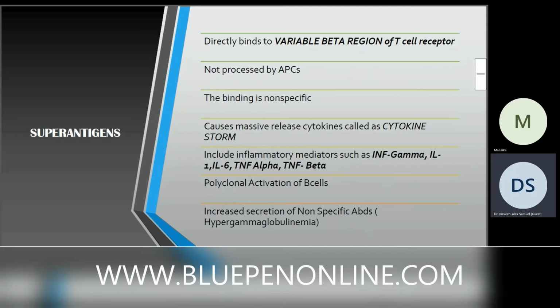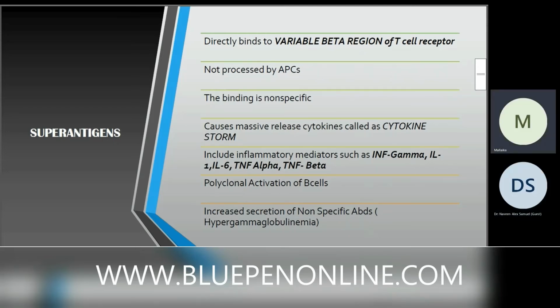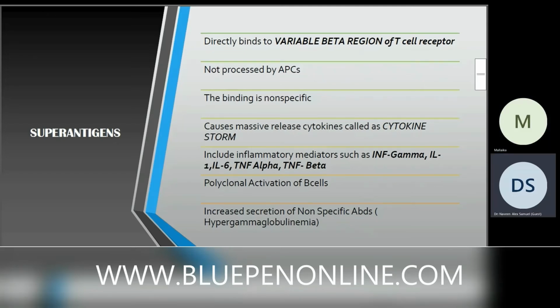That is, it causes massive release of cytokines, causing a cytokine storm. Because of this cytokine storm, it causes diseases like staphylococcal scalded skin syndrome and toxic shock syndrome. You read the Staphylococcus chapter? Yes, for example, I don't remember exactly. Okay, but yeah, that's toxic shock syndrome. The patient goes into shock because of this ultra-high cytokine release. That's why sometimes the antibodies are good, sometimes very bad.